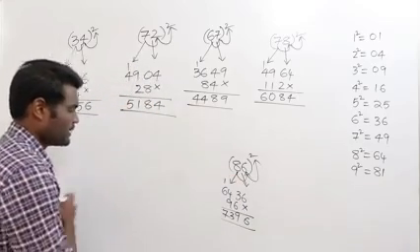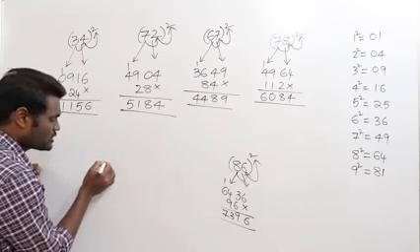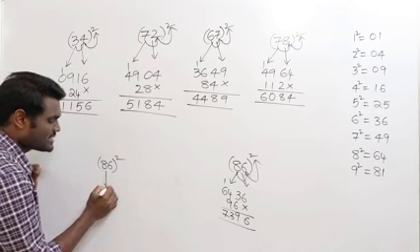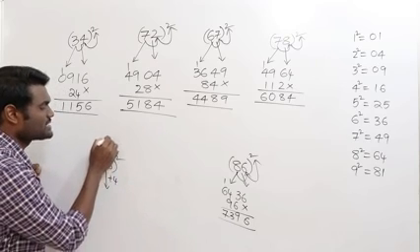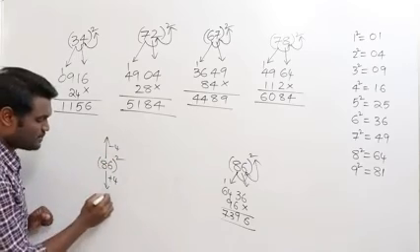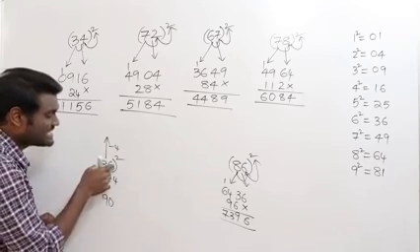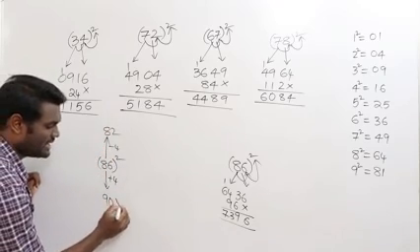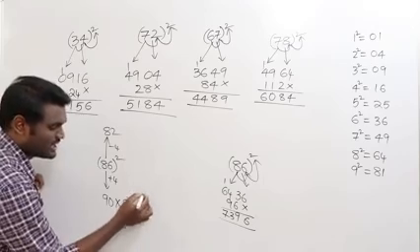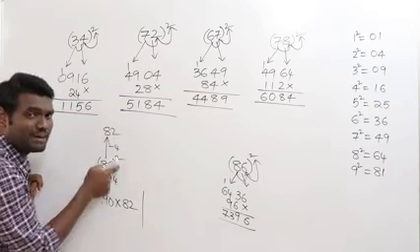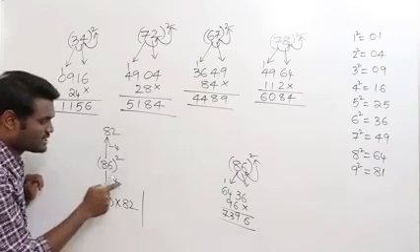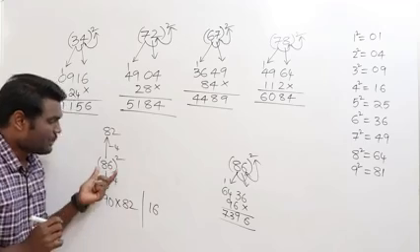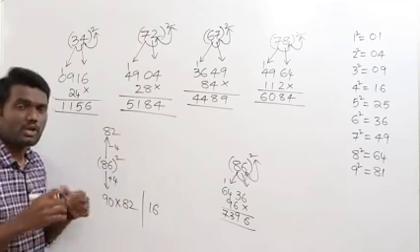86 square, one more method. Now what you will do is write this as 86 plus 4, 86 minus 4. Now 86 plus 4 will be 90. 86 minus 4 will be 82. Now just multiply these numbers, 90 into 82. And add the square of the number whatever you are adding and subtracting. 4 square will be 16. Right? Fine. Now what we have done is, multiplying 86 into 86 is going to be complicated.